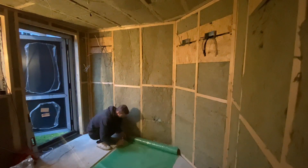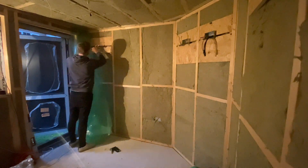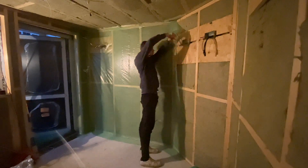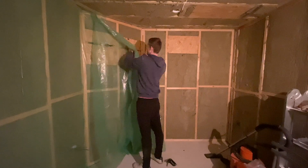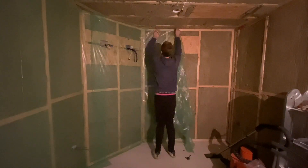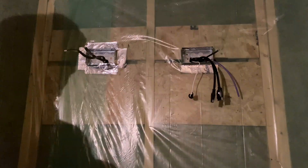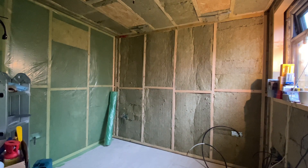The final job, which is really important not to overlook, is to apply a vapour barrier before applying the plasterboard. The main reason is that it stops moisture from inside the room seeping through the walls, getting caught in the insulation and going damp and rotting the walls from the inside. Adding a simple vapour barrier, which really costs a few pounds, is going to add a tremendous amount of life expectancy to the build. The other added benefit, if it's applied and sealed correctly, is that it's going to help make the room airtight, which is important for reducing sound escaping.